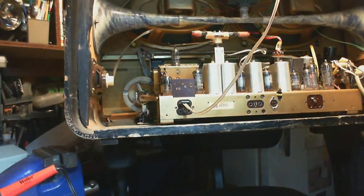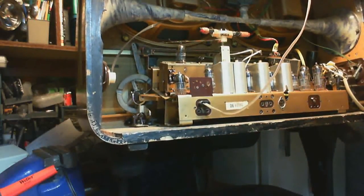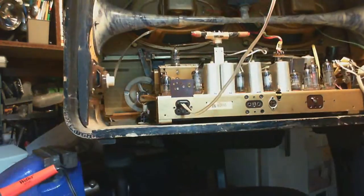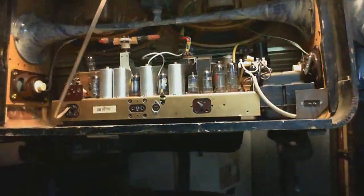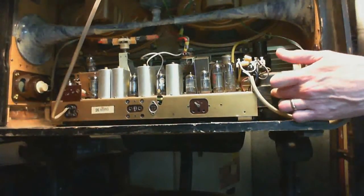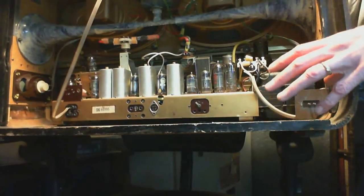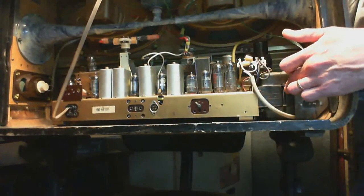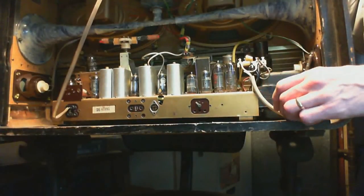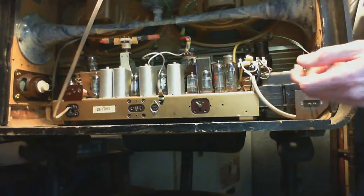radio that have got me pretty nervous about pulling it out. First of all, this is a big radio, and extracting it shouldn't be too difficult, but some of the complications come from over on this side here. Let's see if I can show you some of that. This big whopping power supply, or transformer rather, this big heavy thing in this particular model appears to be bolted into the chassis. But on a lot of these radios, this part is actually bolted separately to the case. And you have to lift out the chassis and this together with just some wires holding it.